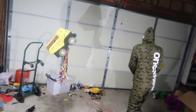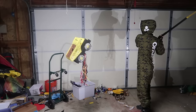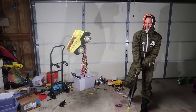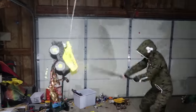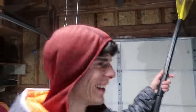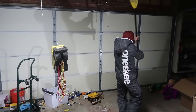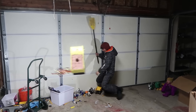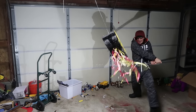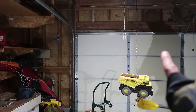All right, it's Mommy's turn now. I'm gonna stand back over here. I know how Mommy can be. All right, out, Mommy's pretty hardcore. All right, there you go. I'm scared. I'm really scared. All right, my turn. The dump truck ninja. Now it's Mr. Shadow Man's turn.